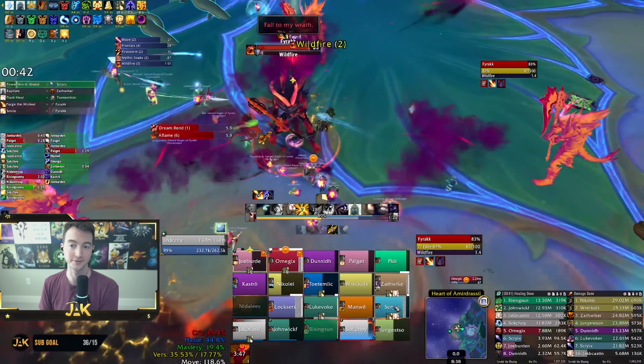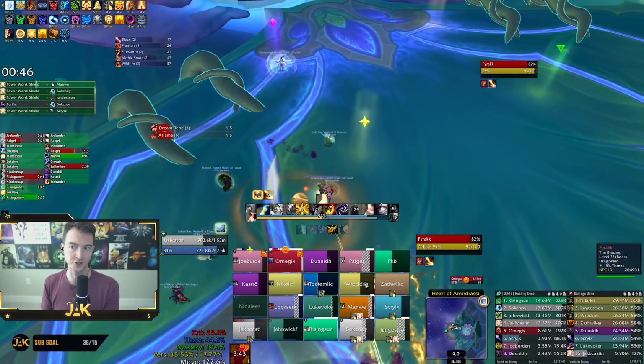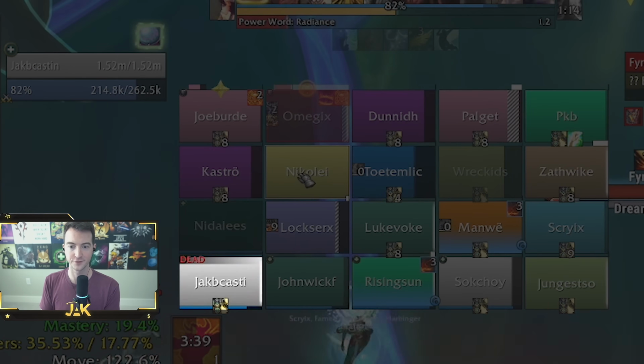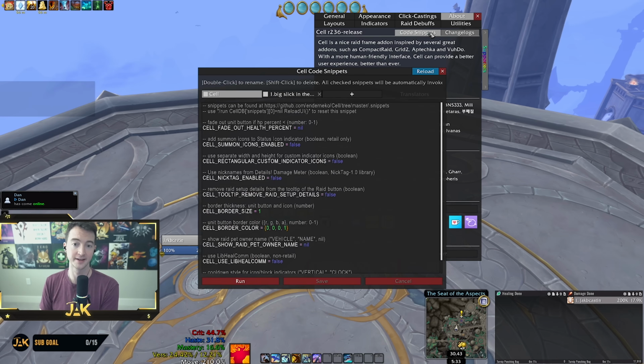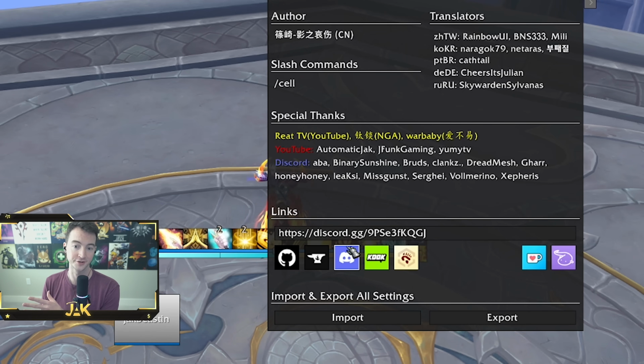There also are a number of code snippets that you can use to do some very niche specific things, one of which is like sorting the raid frames in a raiding environment so that you're always in like the first position on like the farthest left side. That's where these code snippets come in, and there's a lot of in-depth code snippets. If you check down here in their Discord, it's got a whole section on it in many different versions that you can use.